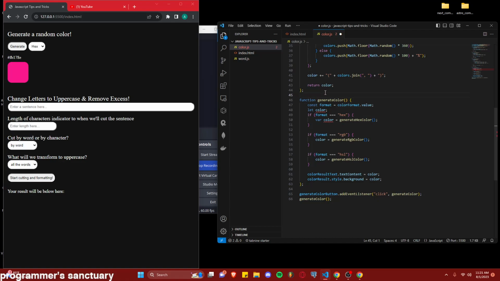Now, I'm curious, actually. What if we declare a color here and say that we want to declare a color here of var? Interesting. Well, I'm also in the same boat. So I guess a function is its own block.